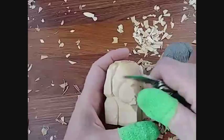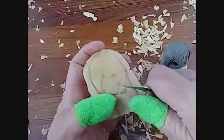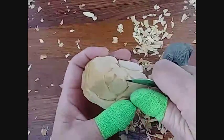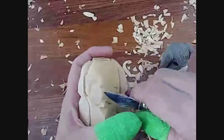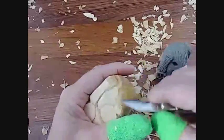And this will come down. This will come down like so a little bit. This will be all cut out. We'll redefine our teeth there in a little bit. But this is kind of what we're doing. And then, of course, up here, we're going to redefine that line.